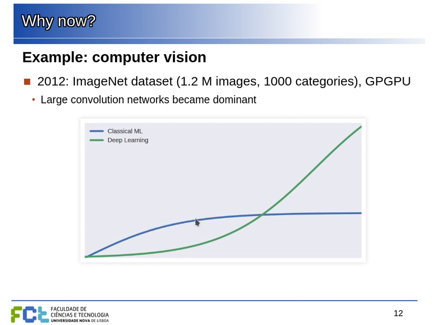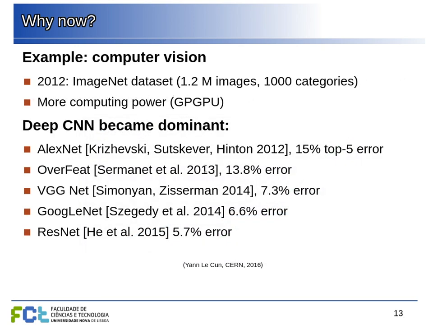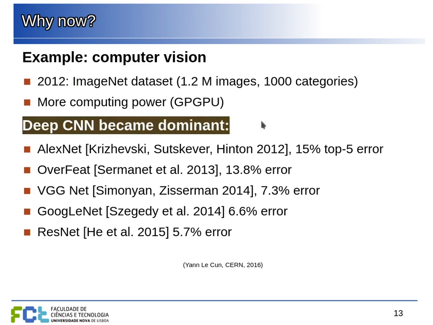But the classical simpler models soon reach a limit on how well they can perform in complex problems. But as we increase the size of the data set, the performance of deep learning starts to increase. And at some point, for example here in this case, deep learning starts to perform much better than the other classical models because we have very large amounts of data. Also, deep learning is very computationally demanding, so we need good machinery to make it work. And as you can see, from this point onwards, deep convolutional neural networks always won these competitions.